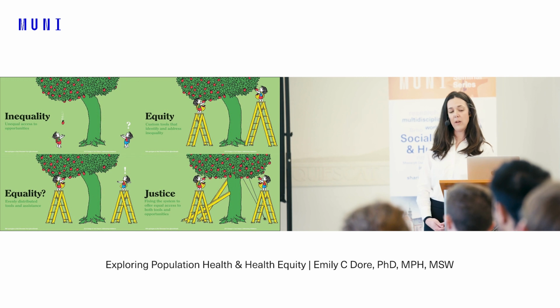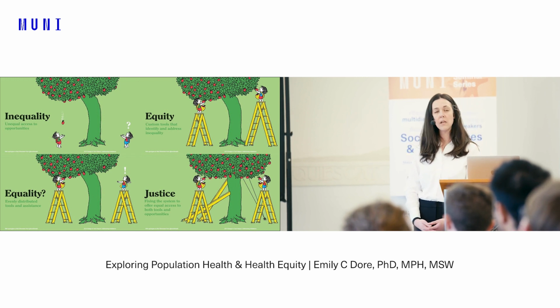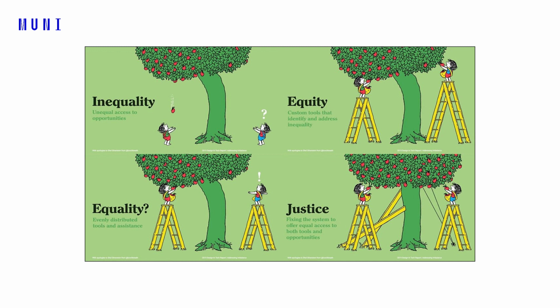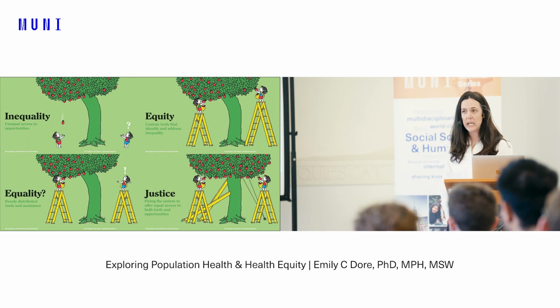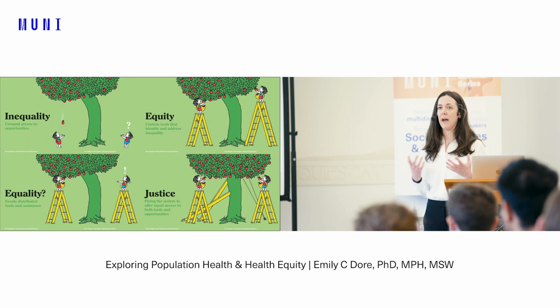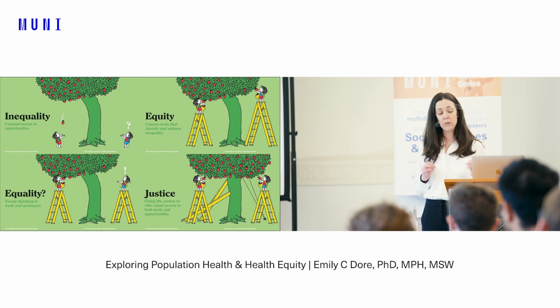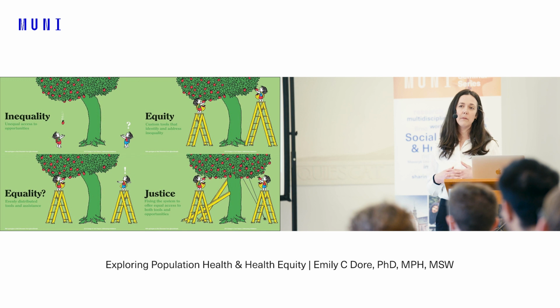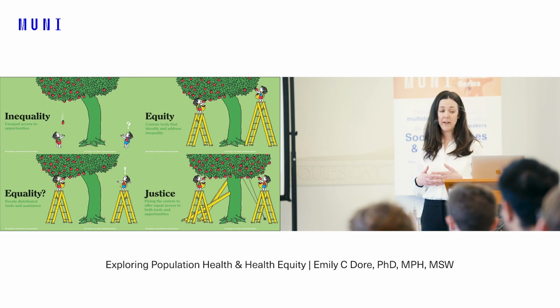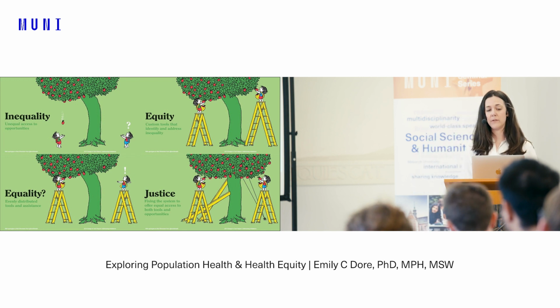So I'll give just a brief description of those two phrases. You can probably guess from population health, it's not too tricky of a concept, but the idea is you're looking at the health of a group of people, and you can define that population however you want. It can be a population of a country, a city, or a school, but the idea is just this average health outcome of a group of people. Whereas health equity is really looking at differences in health between different groups, and differences that are really rooted in justice or fairness, and based on unequal distribution of resources and opportunities.